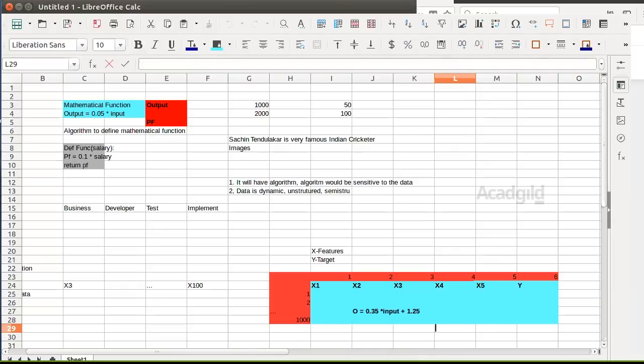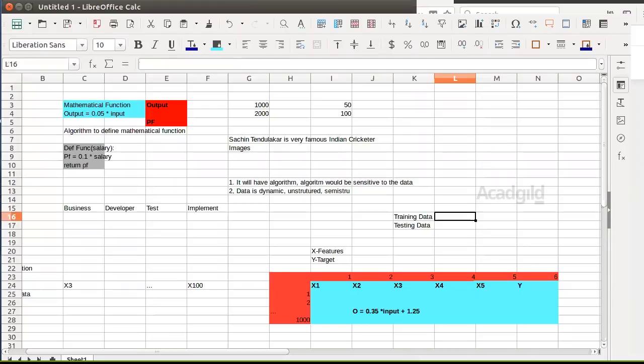Then how can I test this? That's the question, right? Because I need to make sure this is working fine. So I need some inputs for testing. That's the training set preparation. When I prepare data, I have to prepare for training as well as for testing. Out of 1,000 data, I have to define training data and data for testing.